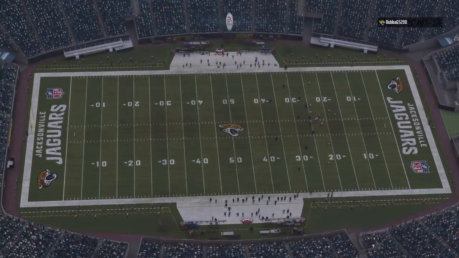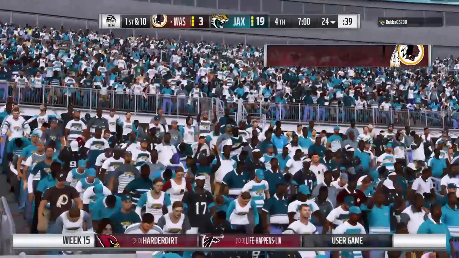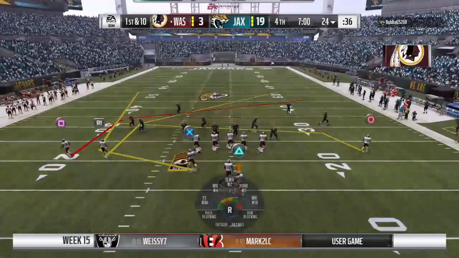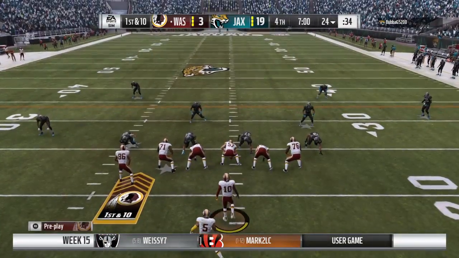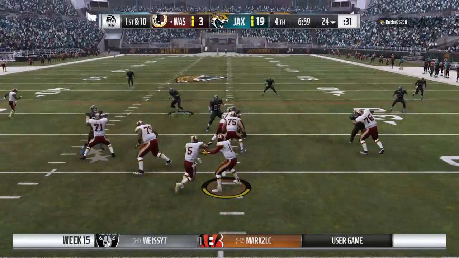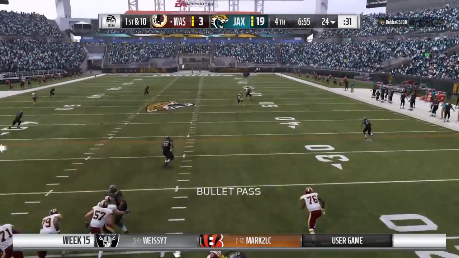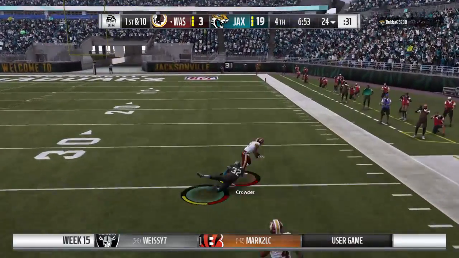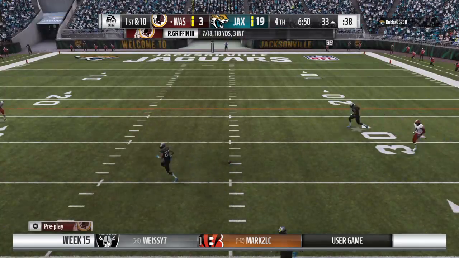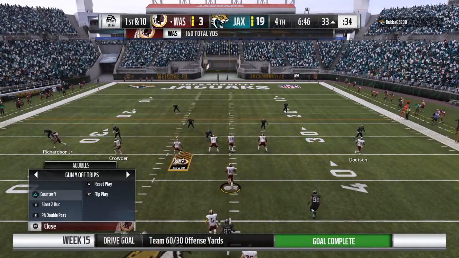Back now in Jacksonville. Now a play fake here on first down. He'll rifle this one deep right center. He's got a man, complete. And they finally get him, but not before he reaches the 33-yard line.